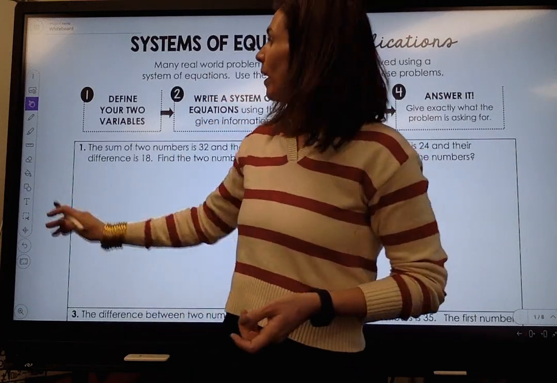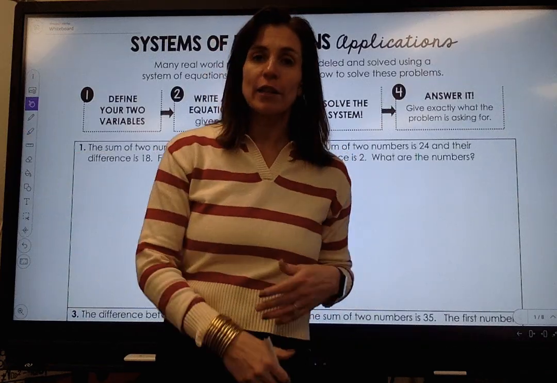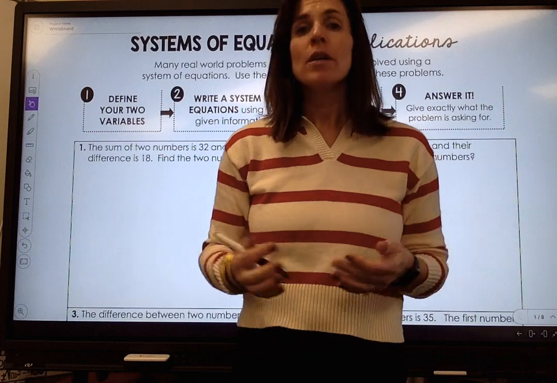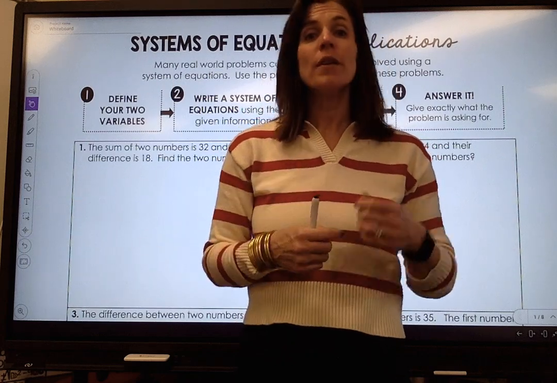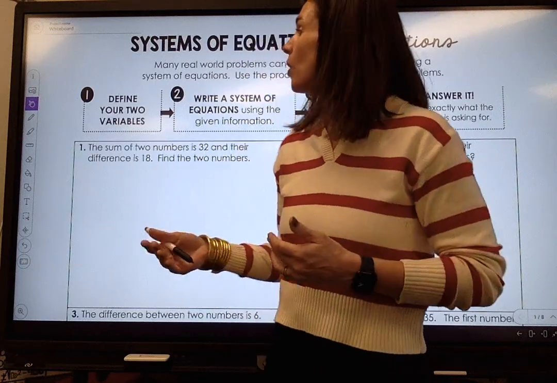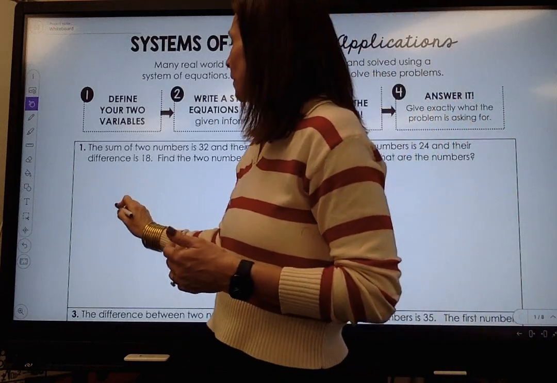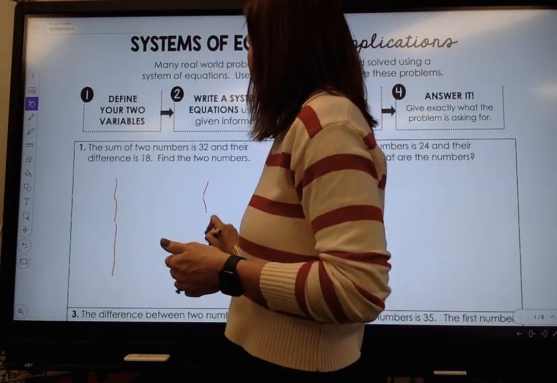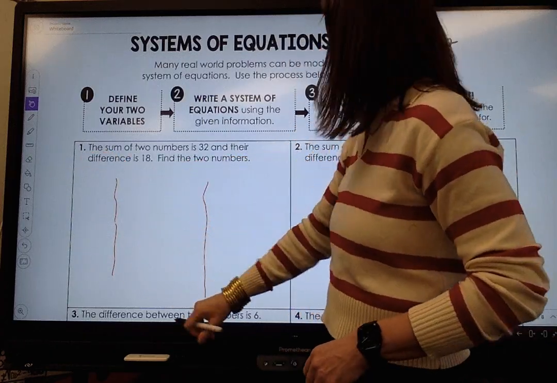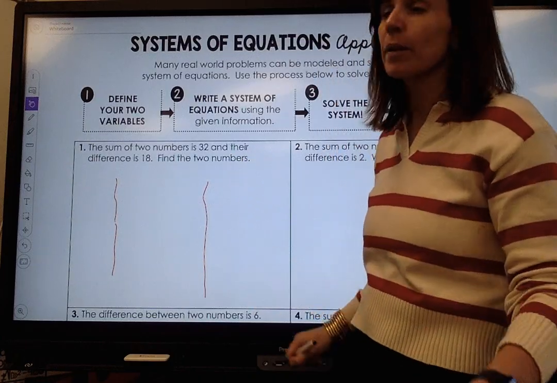Now that we know how to solve systems of equations, let's start looking at how to apply them to word problems. So you can use any method you want, right? Sometimes it's going to be easier to graph, sometimes it's going to be easier to use substitution, sometimes elimination. So our steps are very similar to how we've been doing at the beginning. We are going to create 3 columns, and I'm going to identify my variables, I'm going to write a system, and then I am going to write a full sentence to explain my answer.